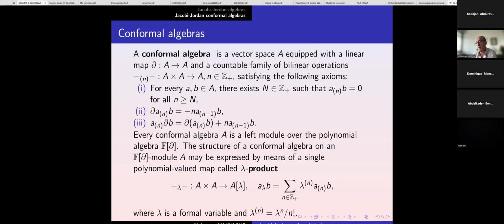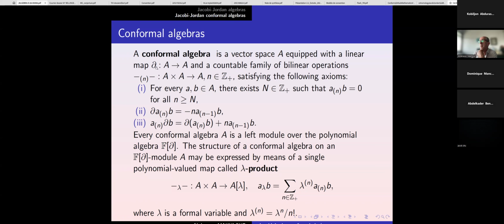These vertex algebras were developed by Kac and some collaborators, and the structure theory for finite conformal algebras was developed by Kac and Andrea. There are also some results about structures, and maybe one of the main results is due to Zelmanov about the classification of simple and semisimple ones. Now, what is a conformal algebra?